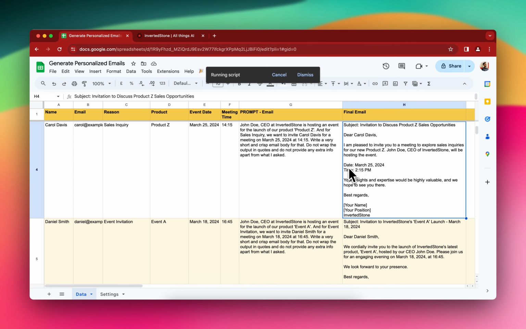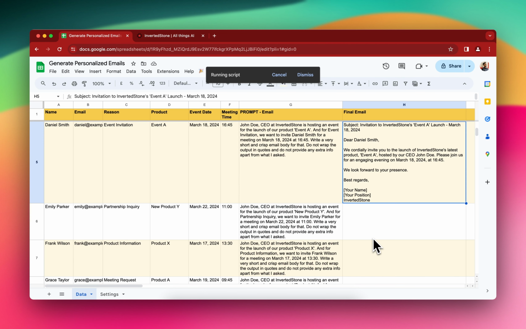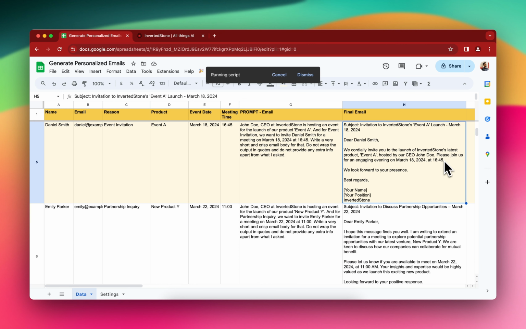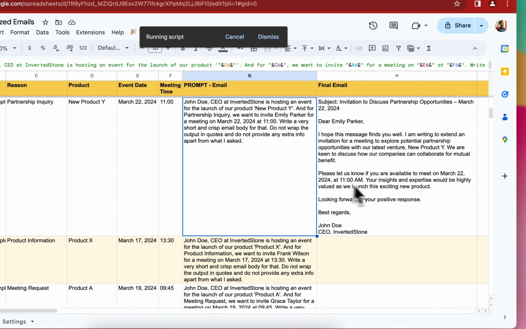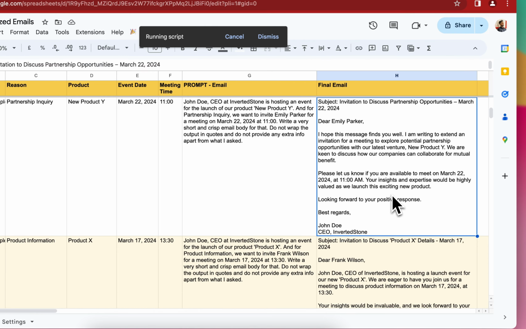In this case, the date and time are written like this, but in this other one, if you see, the date and time is written in the same paragraph. So it will be different, and it depends on how detailed the prompt is.